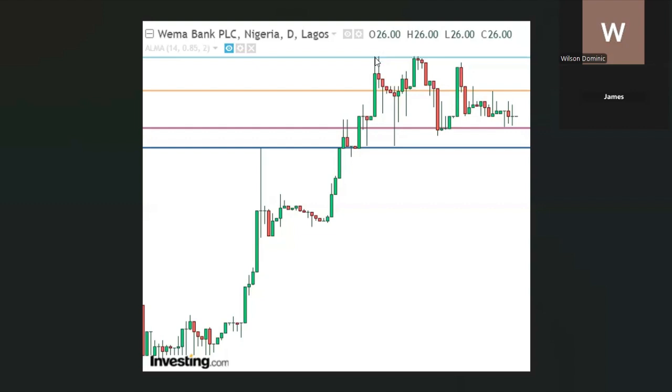Do you understand what I'm saying now? All right. So this brings us to the resistance level. The resistance level is like the ceiling of your house. If you throw a ball up and it hits the ceiling, it will definitely come down unless there's no ceiling. And if there's no ceiling, how would you throw a ball up and it doesn't come down? Just like I said, it's like the law of gravity. Whatever goes up must always come down.